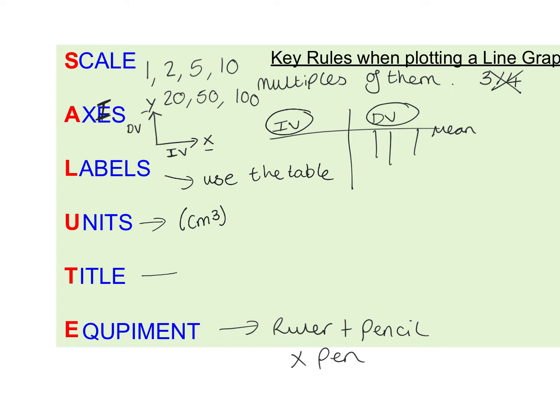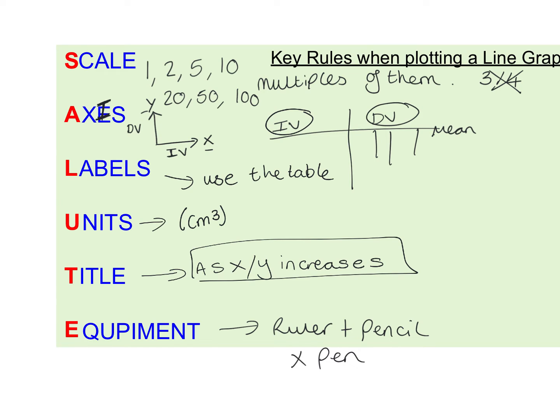And then title, using not 'a graph to show', using the information. So as x increases, y increases at a steady rate. And I'll go through that now on the next slide. But using that, not just saying 'a graph to show', because there's no relevance to that. You want to make sure that's often for 2 marks in the exam. So we want to make sure that we're doing it really well, okay?